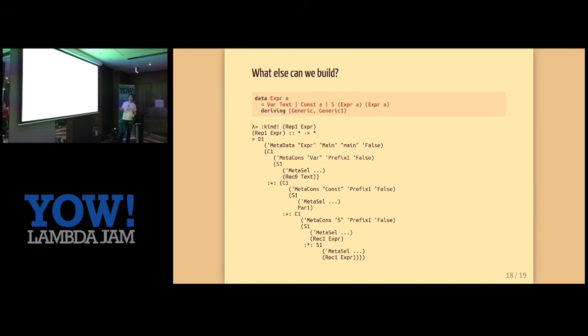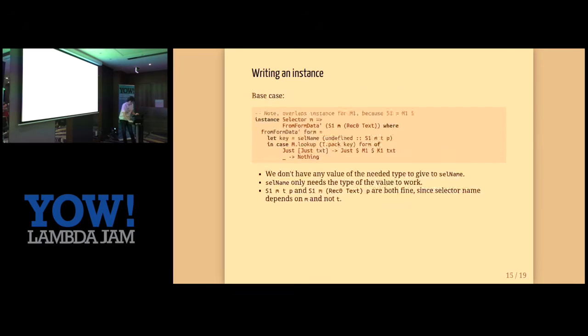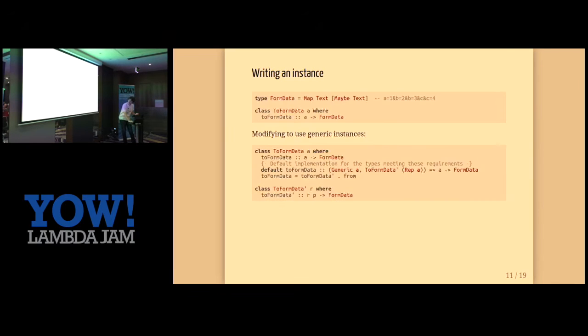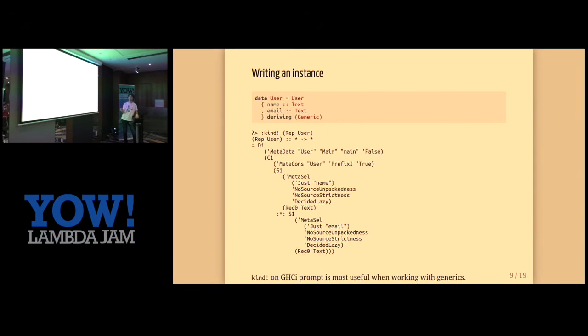These things can be unwieldy. The error messages are surprisingly not gigantic, and you can understand, especially thanks to this indentation, what's going on and what it is trying to find an instance for. Typically, you forgot to write an instance for something like, let me go back to the user, something like selectors or constructors. So you say you forgot about constructors. It'll go through the data type and complain that it can't find an instance for your constructor. Fine, you just add one, which you'll probably skip through if you don't care.